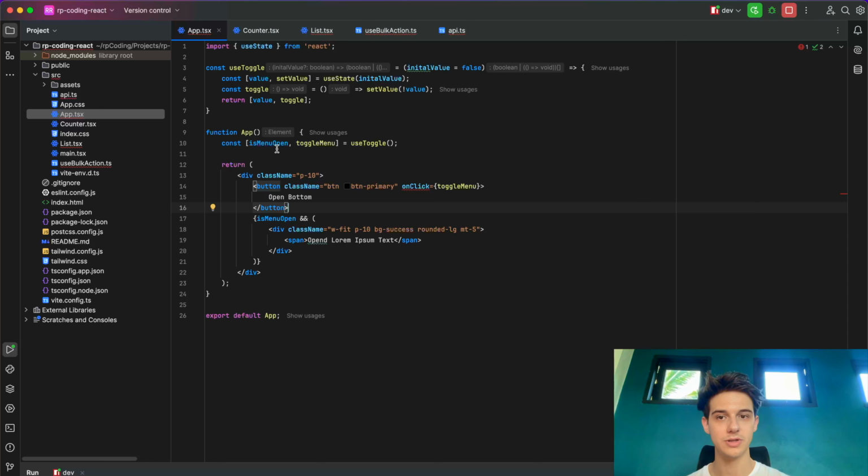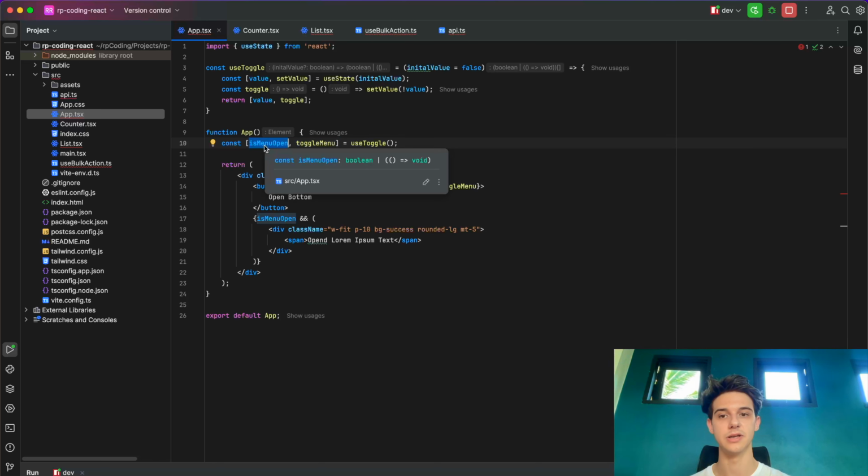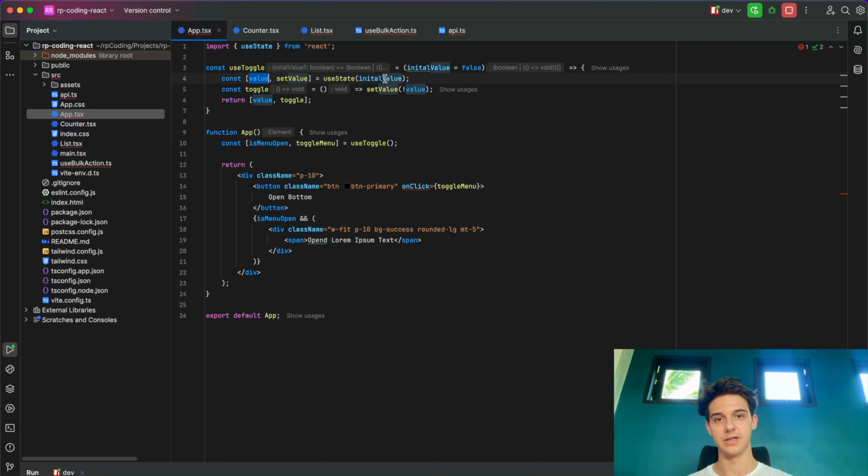And what we did here is we set another variable name. So it's like isMenuOpen, but the name doesn't have to be exactly the same. But in the next example, we will be seeing this when we return an object. For example, the name is very important, but with an array it doesn't matter, because it recognizes, okay, this is the value, and the value is just a boolean here that is being returned, and then the function.